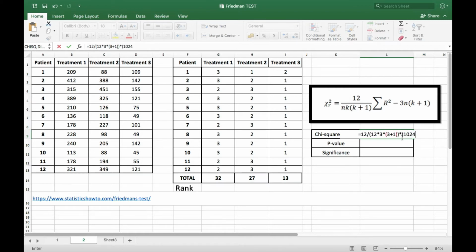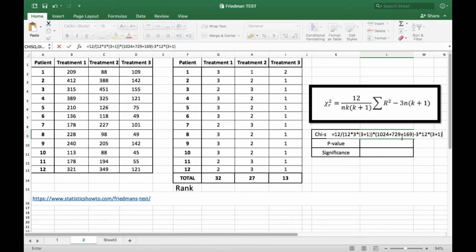Squared of 32 is 1024. Squared of 27 is 729. Squared of 13 is 169. Minus 3 times 12 times the sum of 3 plus 1. Then click enter.